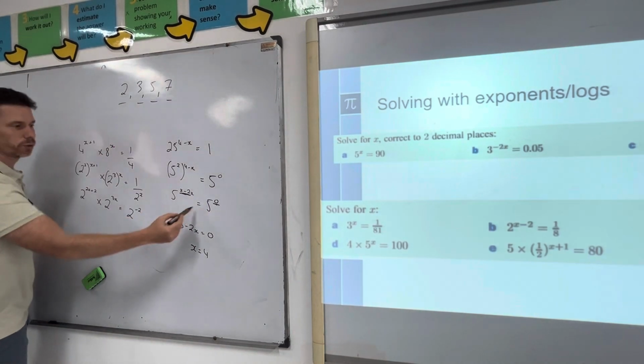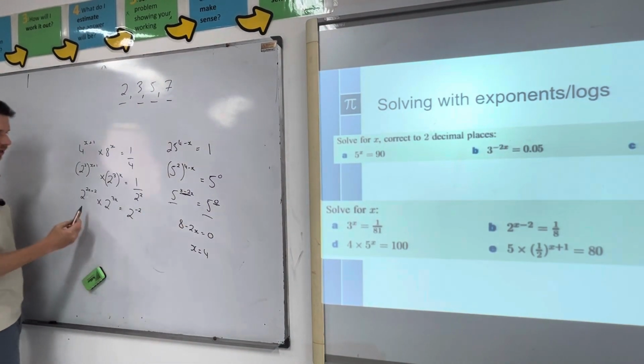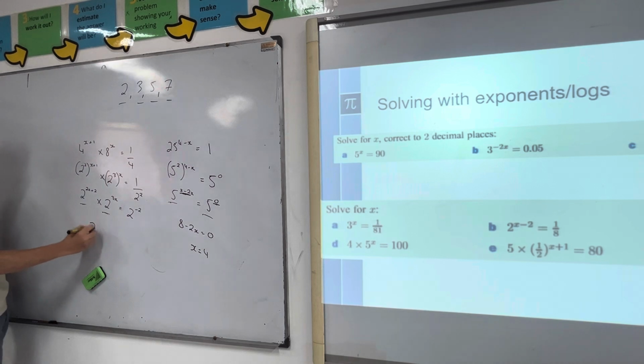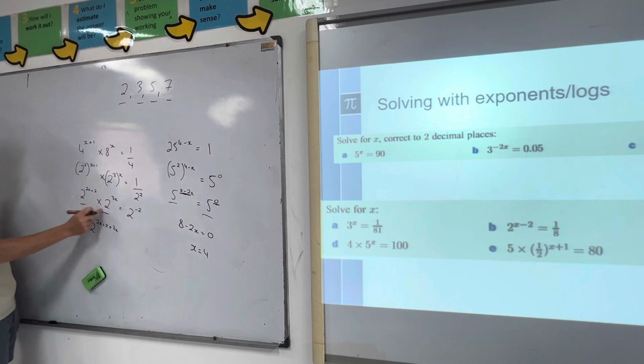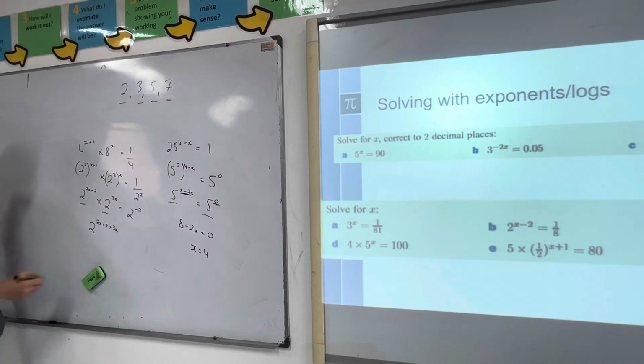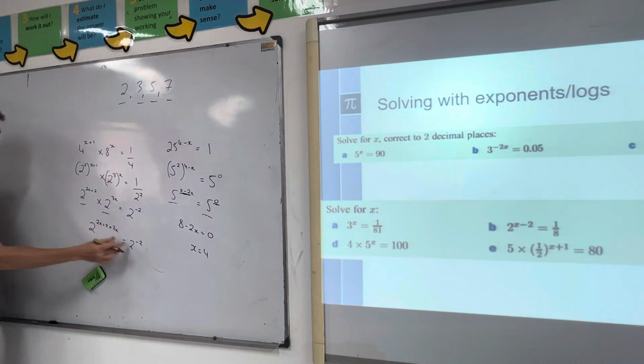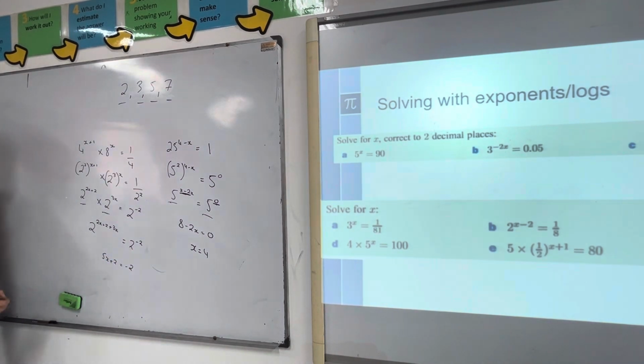Now I can only do this equivalent thing if there's one base on each side. There's 2 over here. That's a problem. I need to combine these 2. How do I combine? I add. When I multiply indices, I add the powers. So I have 2x plus 2 plus this one. They add. Multiplying indices, I add the powers. And that is equal to 2 to the minus 2. Now I have an equivalent. So I know that this equals this, and over here I have 5x plus 2, I think, if I add these, minus 2, and now I can solve it.